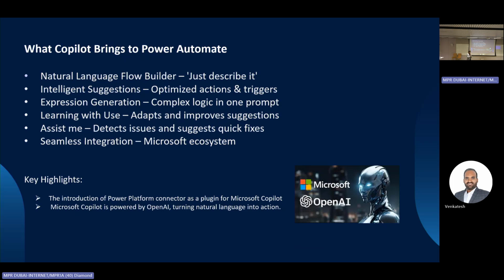Now, a very important highlight I want you to know is that this magic has been made possible by the introduction of the Power Platform Connector as a plugin to Microsoft Copilot. Technically, we need to understand how it works in the background, because Copilot needs to understand, based on your natural language, what workflow to design, and there are thousands of connectors. So this plugin is the main magic behind building your workflow. That was a good evolution from the Copilot side. Second, all AI capabilities are powered by Microsoft OpenAI. That's one thing you need to know.